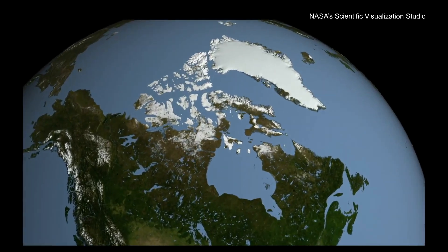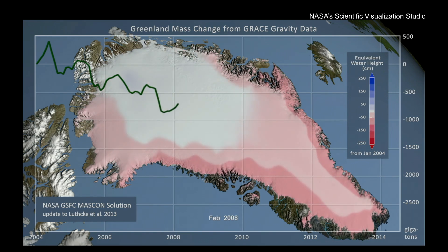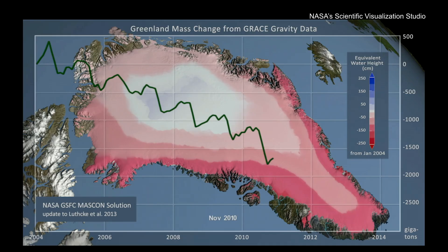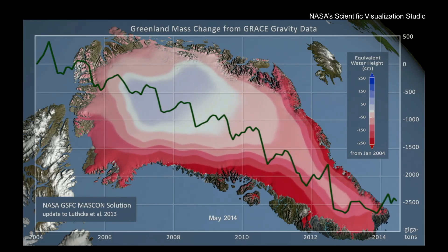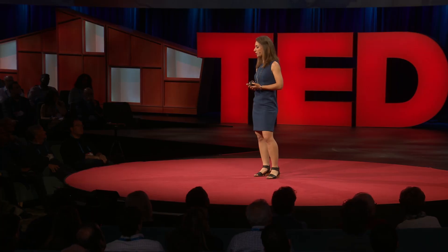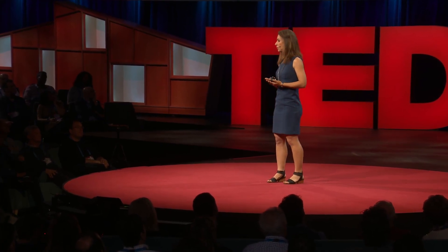For instance, we have observations of the size of the Greenland ice sheet every month going back to 2002. You can look towards the bottom of the screen here to see the month and the year go forward. You can see that some areas of the ice sheet melt or lose ice in the summer. Other areas experience snowfall or gain ice back in the winter. This seasonal cycle, though, is eclipsed by an overall rate of mass loss that would have stunned a glaciologist 50 years ago. We never thought that an ice sheet could lose mass into the ocean this quickly.